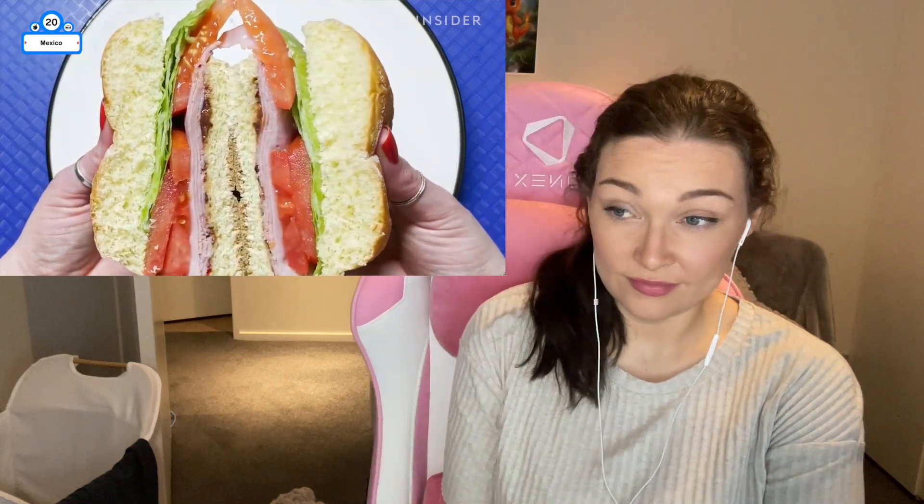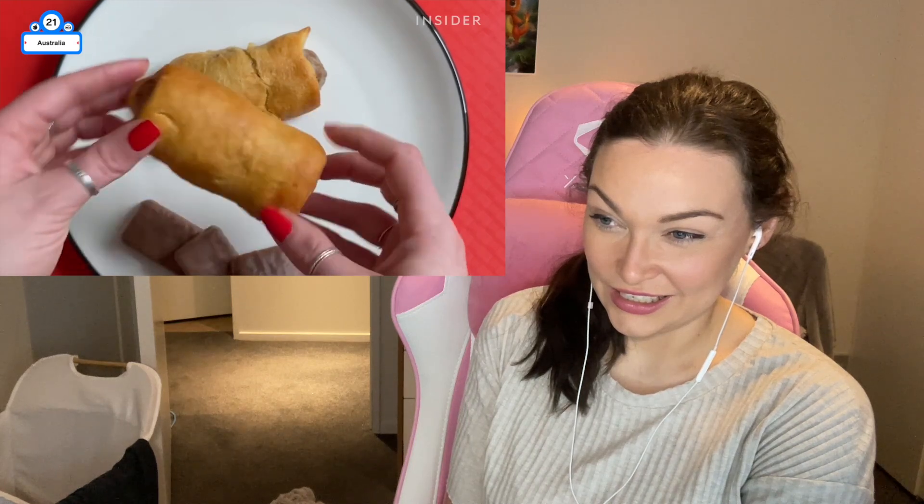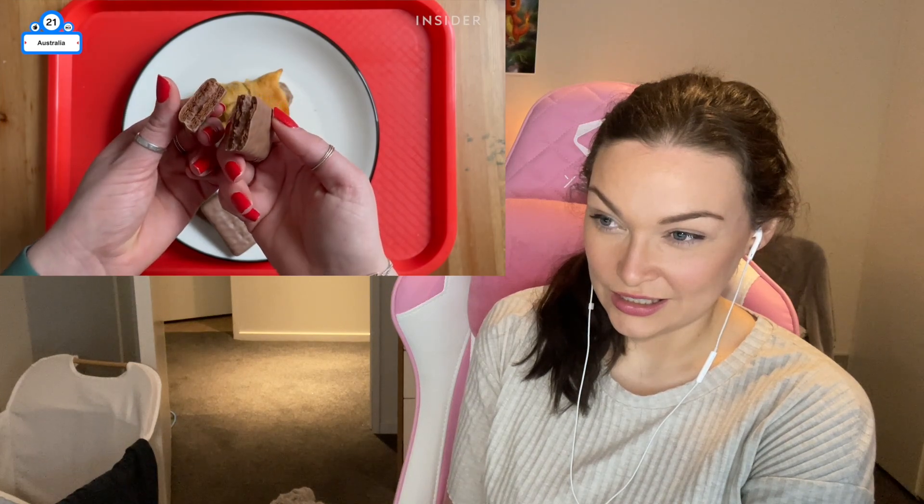In Mexico, instead of a meal, kids might bring along a morning snack such as a torta layered with spicy bean dip, sliced ham, tomato, and fresh crisp lettuce. Yum, that looks great! Kids in Australia eat lunch outside, bringing food from home or buying meals from a cafeteria or street vendor. Food can include classic takeaway comforts like a sausage roll — pork sausage wrapped snugly in puff pastry — with a couple of sweet chocolate biscuits called Tim Tams for dessert.